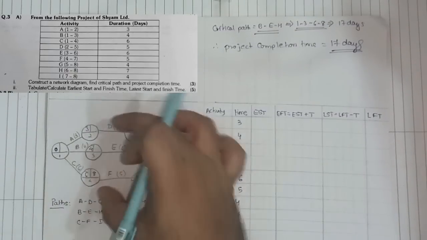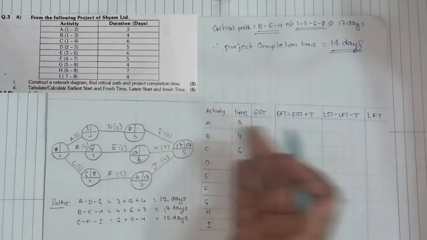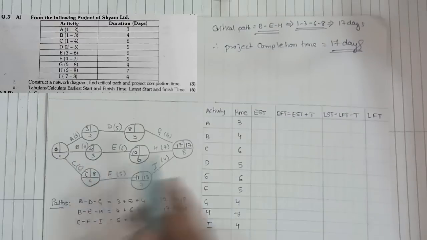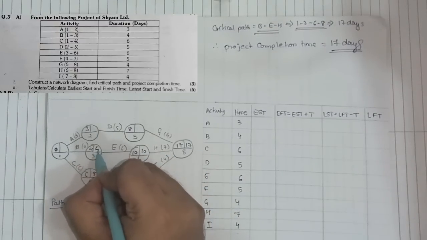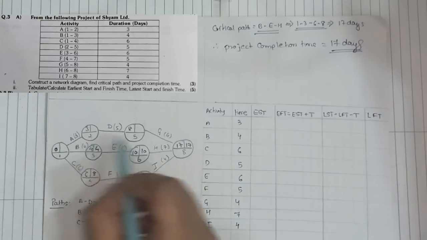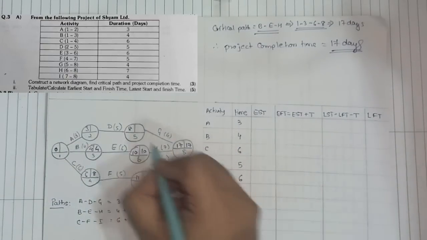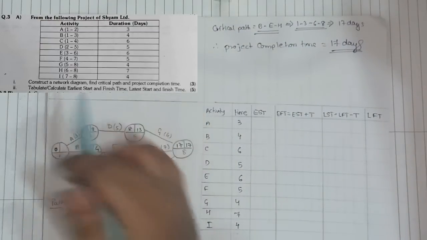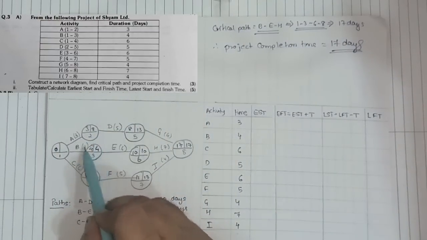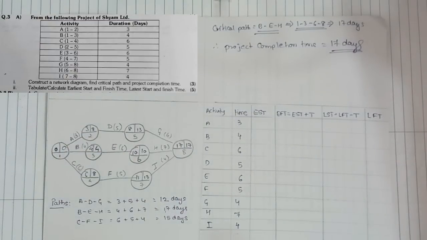Now 8, now again it's converging, so the moment it's converged from right to left, we have to take the lowest value, so we'll have to wait here. 17 minus 7 is 10, 10 minus 6 is 4, and 4 minus 4 is 0, so we'll wait there because it's getting converged. 17 minus 4 is 13, 13 minus 5 is 8. Okay, now converge. So 8 minus 3, 4 minus 4 and 8 minus 6. The lowest will give you 4 minus 4, which is 0. So we have got all those values which we were required to solve this entire problem.